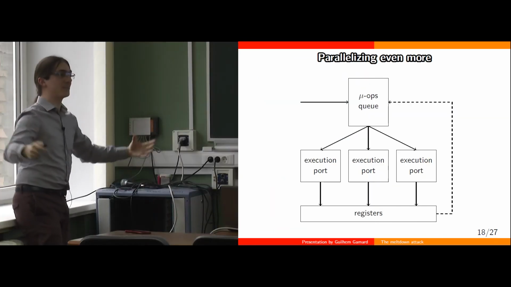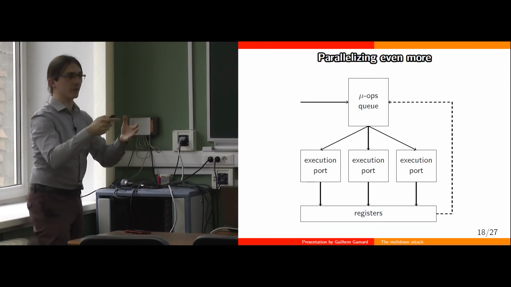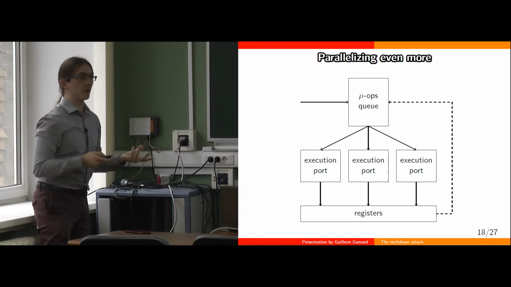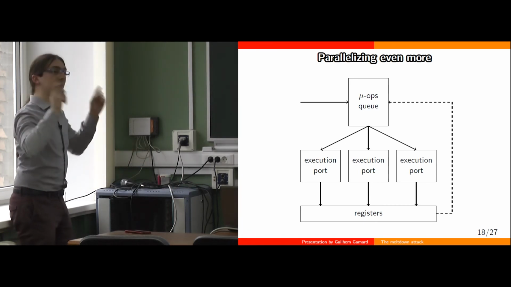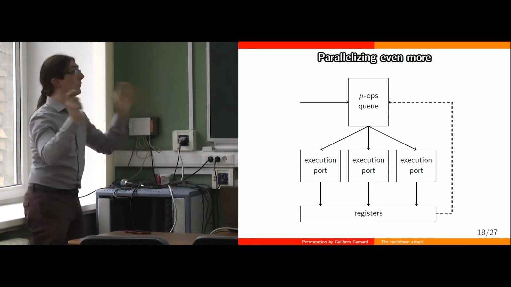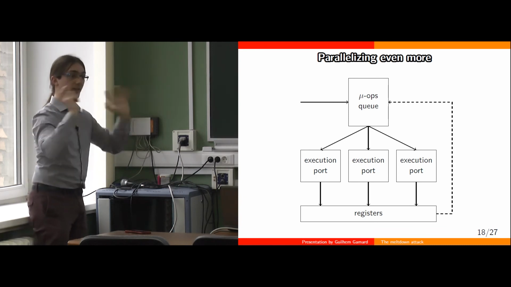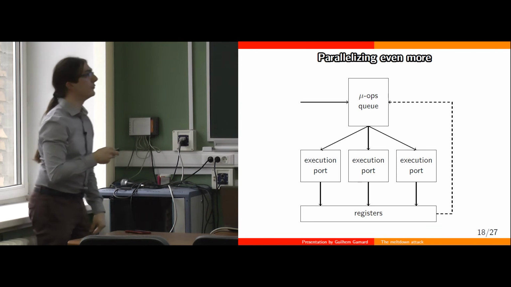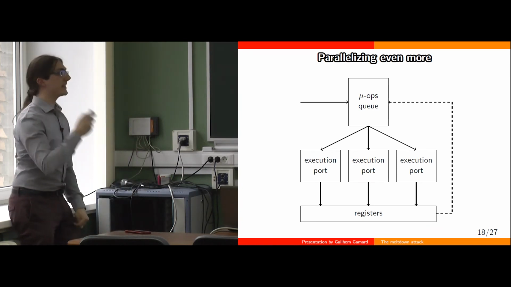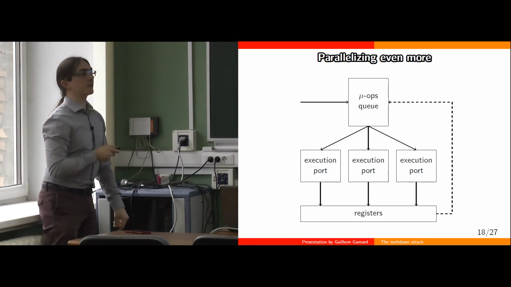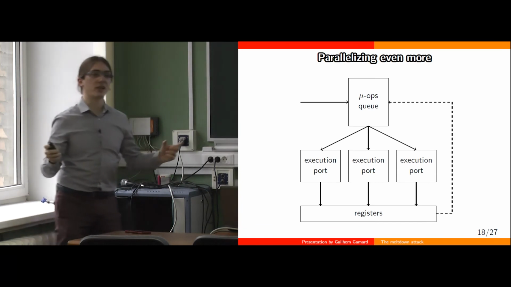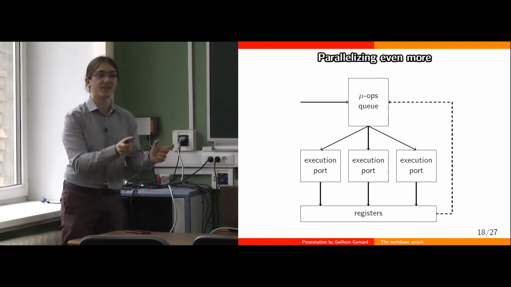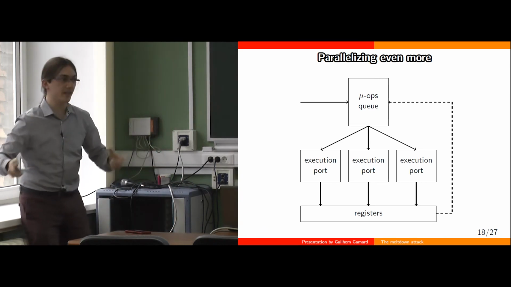And so to deal with this problem that as I understand your initial question was, we have a yet more complicated piece of circuitry, which is part of what we discussed actually, where we try to parallelize it as much as possible. So the idea is that you have instructions, micro operations that you want to execute. They arrive like this, tons of them, and they are stored in first approximation in a queue here. Then we decide, is there an instruction here that we can execute? Like we have all the data that we need to execute it. Like I want to add 2 registers. Are the 2 registers ready?